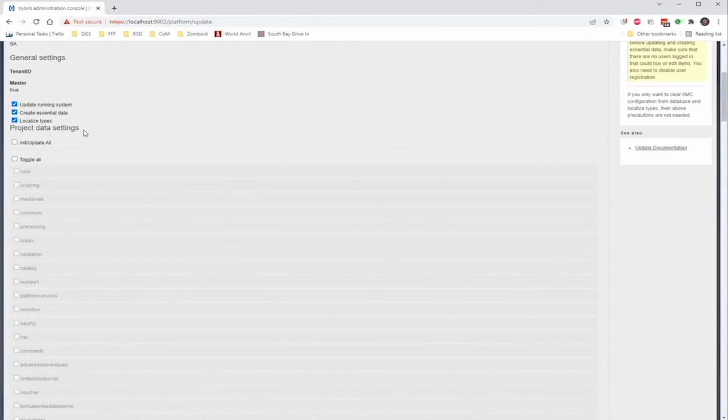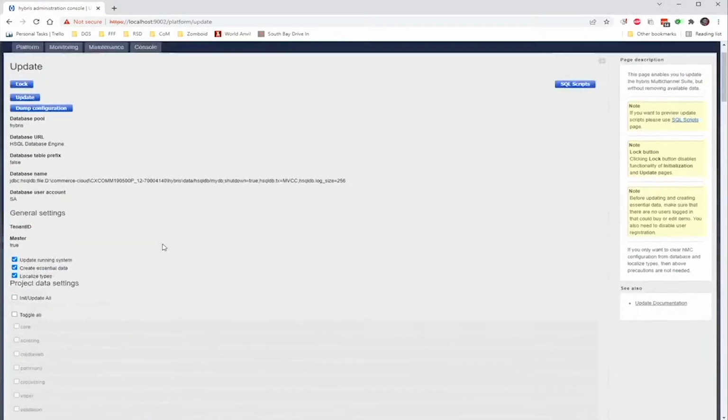If you check create essential data, whatever essential data is required is automatically generated. And if you check localized types, and you defined your attribute as localized to support multi-country content, like English, French, Spanish, then the corresponding values will be localized. That is how update works.